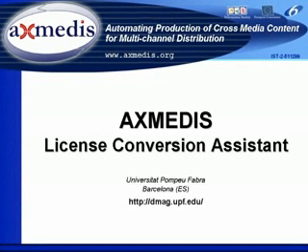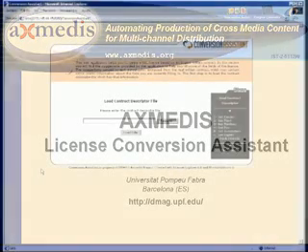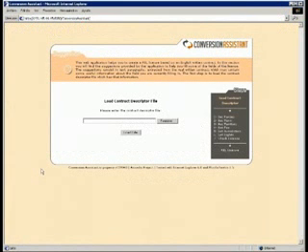Conversion Assistant is a web application which is useful to help users in the process of creating licenses from text contracts. Before using Conversion Assistant, the users need to have used the Contract Analyzer application to derive the XML file corresponding to the written text contract. Once you have the XML file, we are going to show how the license creation process works.